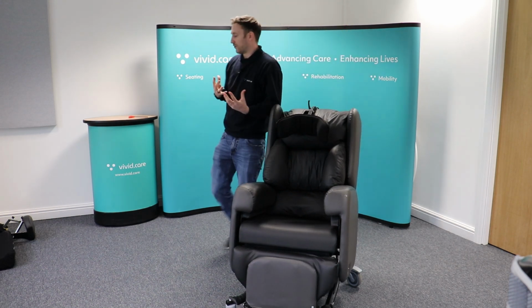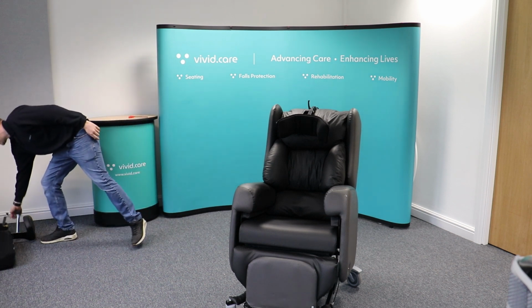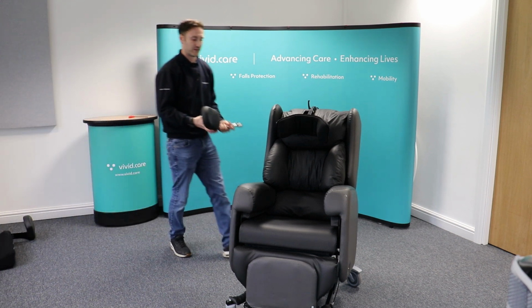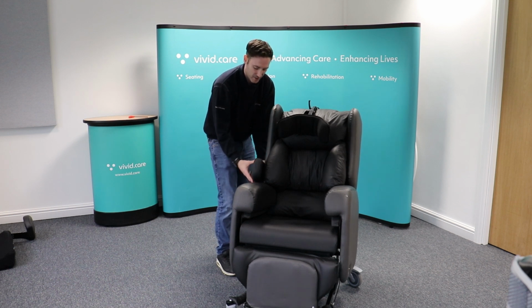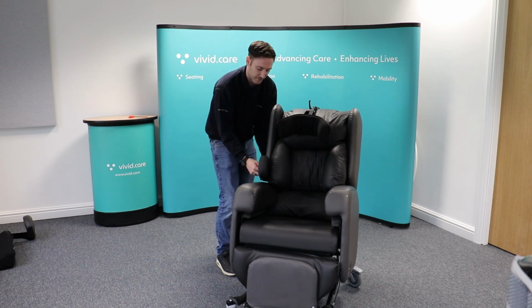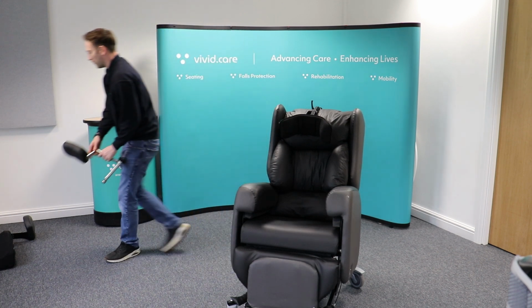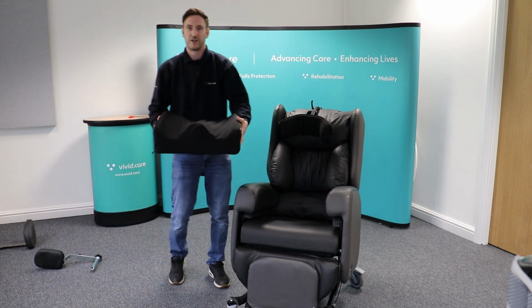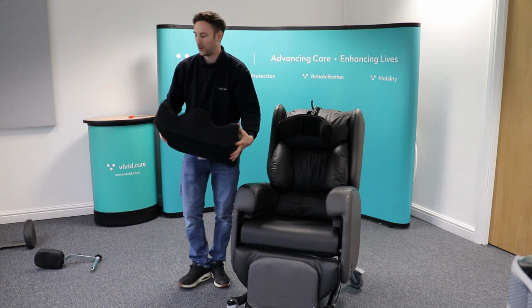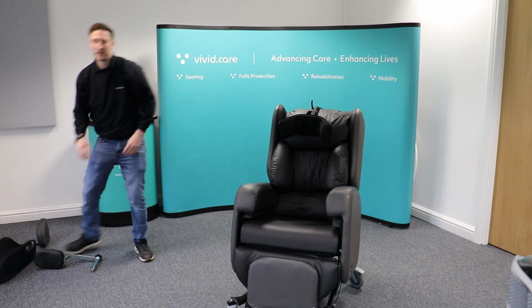There are a number of other things that we might need. As things progress, you might need to increase the support around the trunk of the patient. So having a thoracic lateral might be something we need to introduce, which you can add on here quite easily. We might want to change the cushion, to a more shaped cushion that lends a bit more support to the pelvis. There's a whole host of extra bits and pieces that you may require. We might need chest harnesses, we might need other things.